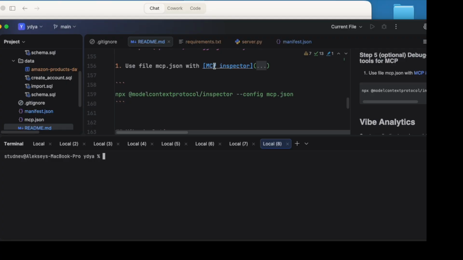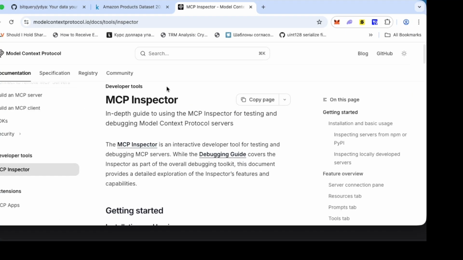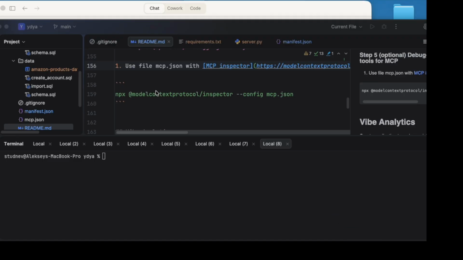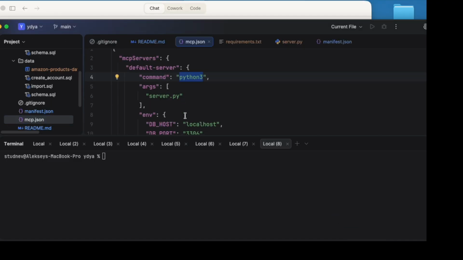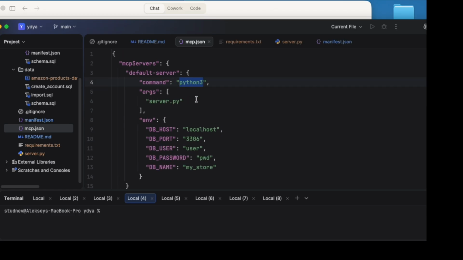So this is a tool called Inspector. This is a link to it. MCP Inspector is a very simple debugging tool. For our case, you just create a JSON file containing metadata for the server.